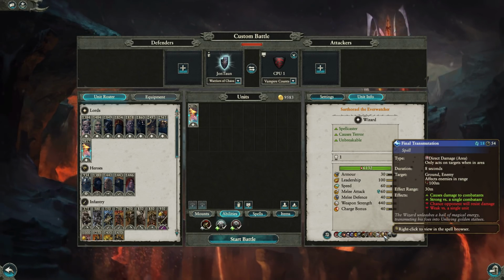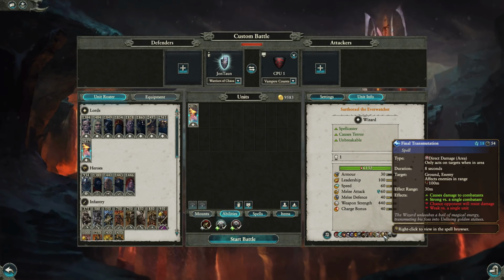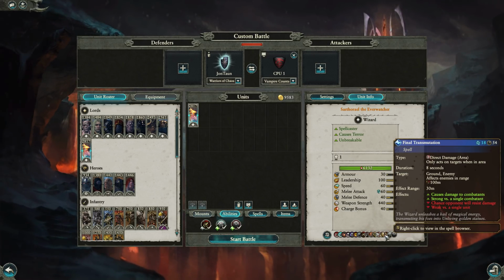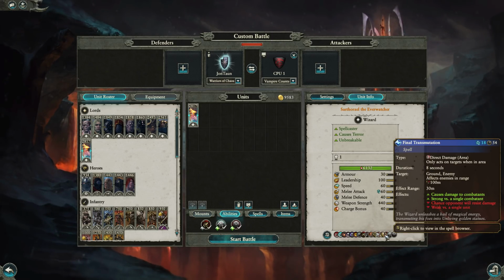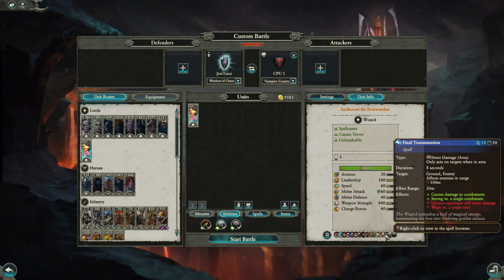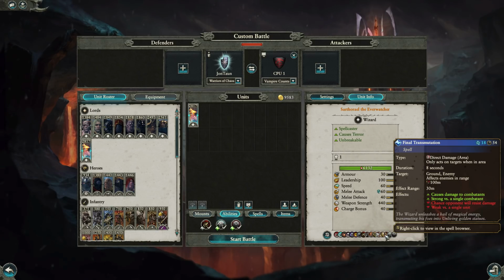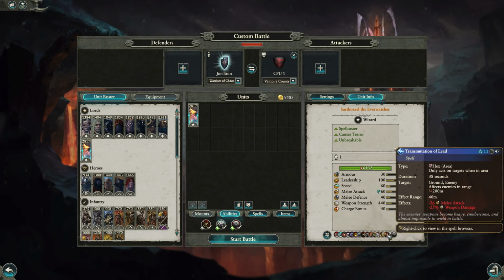Final Transmutation, when you bring this, only overcast it and make it the only spell that you bring, most of the time at least. I just saw a replay where Gabo actually used a Plague of Rust, then an undercast Final Transmutation and killed 16 Dragon Princes. If you do that, you have to do it while they're in combat though, so that models will actually die. And we also have Transmutation of Lead, which is a very good long-lasting buff, and you can even overcast it to minus 50% weapon damage.